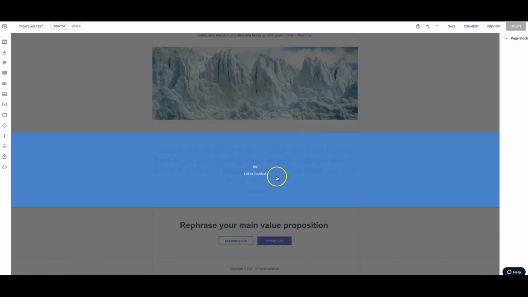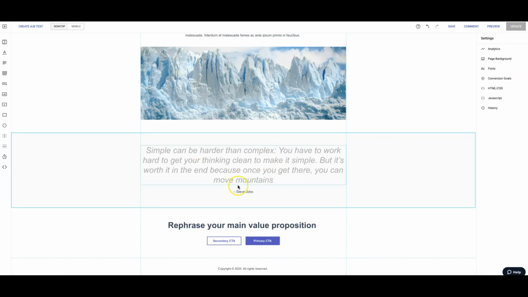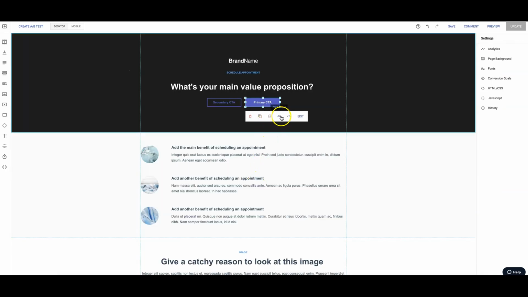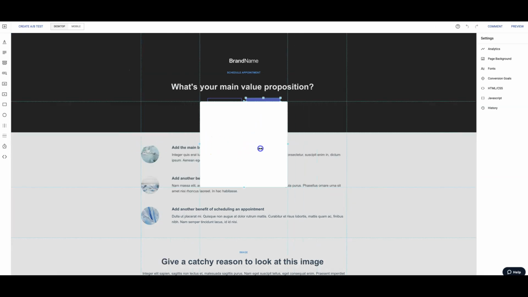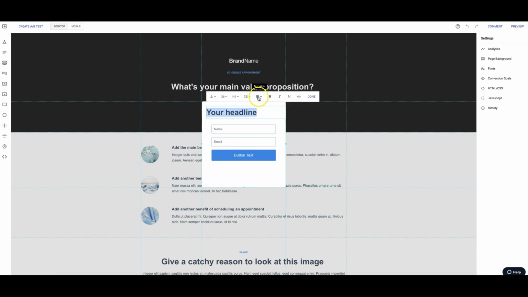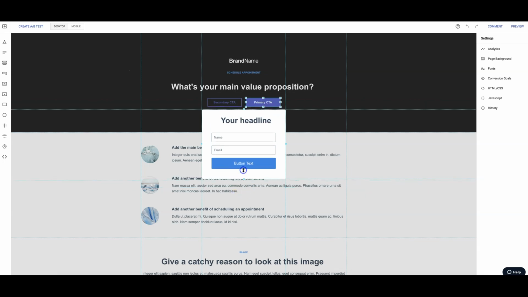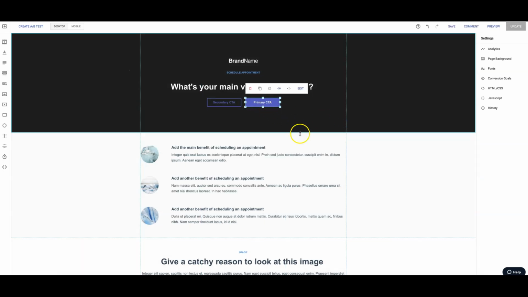So on the page, you can have a button take you to a section. You could do an outside URL. You can do a file download. You can do a pop-up, which is great for forms. If you wanted to do a pop-up form, add that. Do a headline here. Center everything. See how quick that is? So now you have a pop-up button.